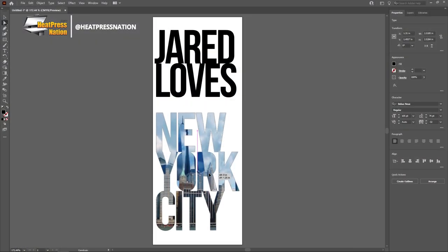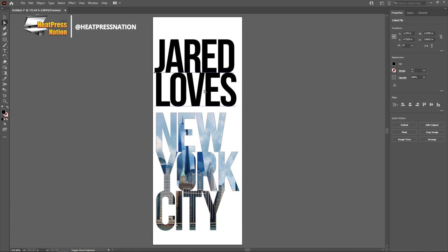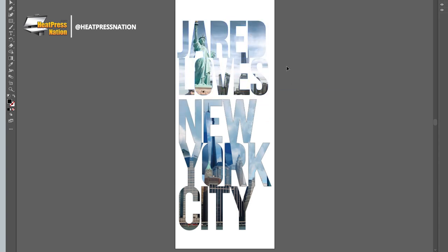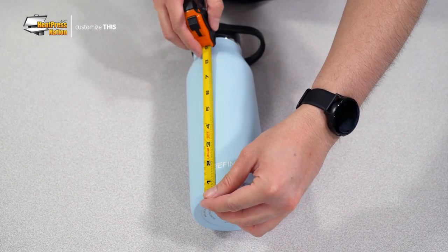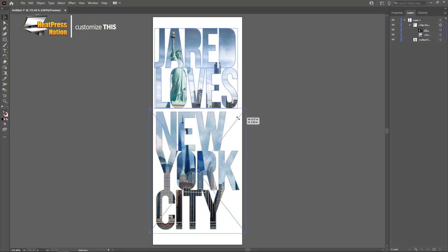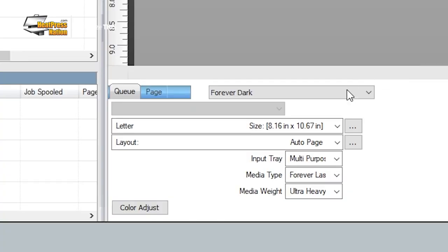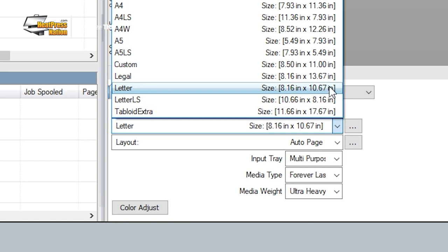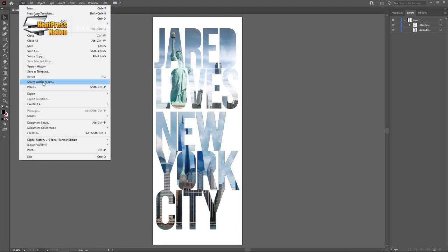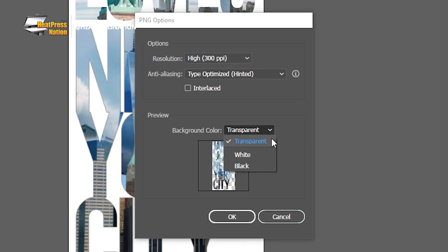Speaking of printing for an insulated bottle, you'll first need to create or find, and then scale down your image in a 300 dpi document, fitting them within the exterior of your bottle. We recommend measuring the customizable area of your bottle beforehand to determine how tall and wide you'd like your transfers to appear. For this video, we'll be applying standalone graphics fitted to one side of our bottle. To contain multiple images in a single document, it's best to have the document size matching that of your paper. For Digital Factory or ProRip-supported white toner printers, you'd want to match this size to the proper paper size set in that software. But once you have your image ready, you may export it as a transparent PNG image or as an SVG or EPS vector file to import to your white toner printer's RIP software.